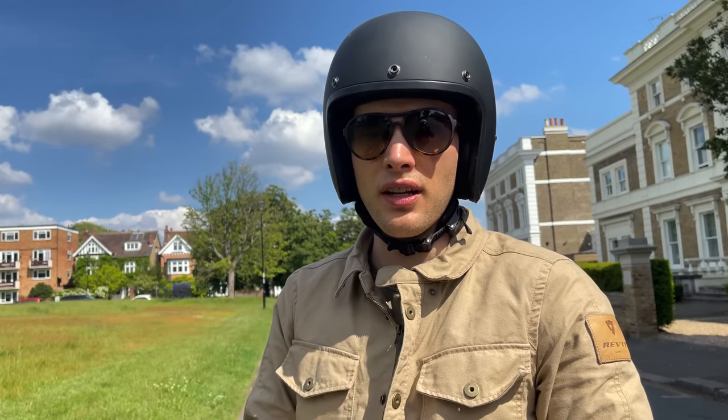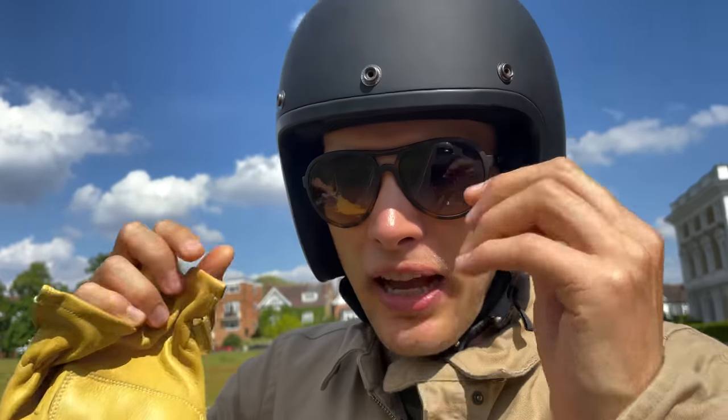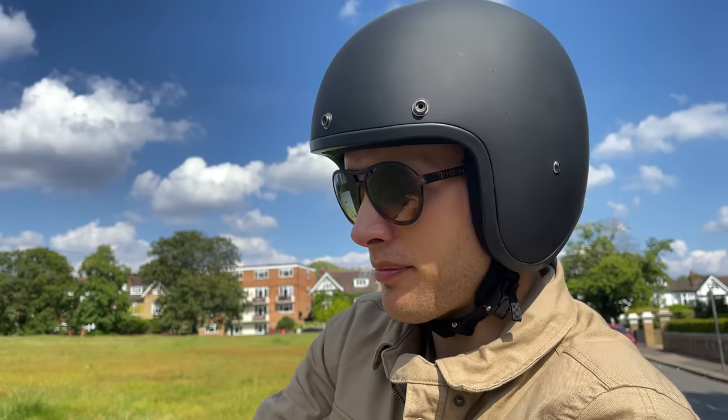Sunglasses from Ethan, designed for extreme sports, so bendy everywhere. You can bash them about, sit on them, and they're tough, really tough.